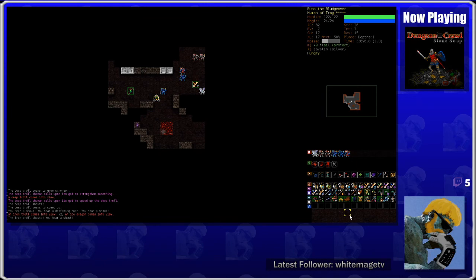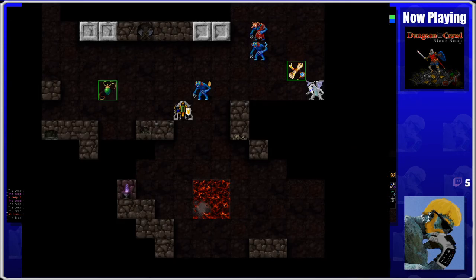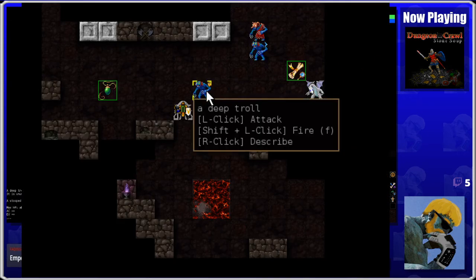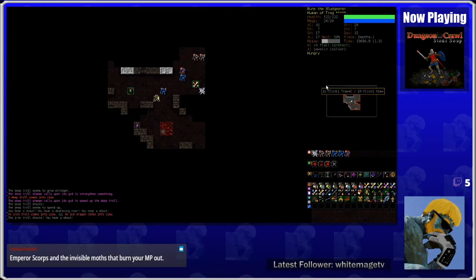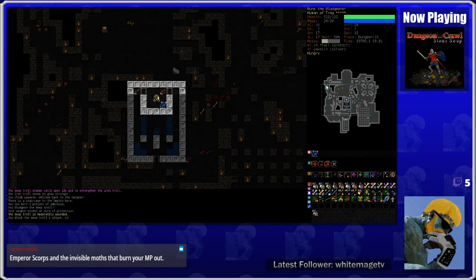Alright, here's some trolls that want to dance. Yeah, look how much harder the depths is than the rest of the dungeon. I mean, we're looking at a deep troll. Yeah, Emperor's Corpse. Oh, God. An ice dragon, a deep troll shaman, and iron trolls. This is a disaster. I can take them, but, you know, it's going to be hard.